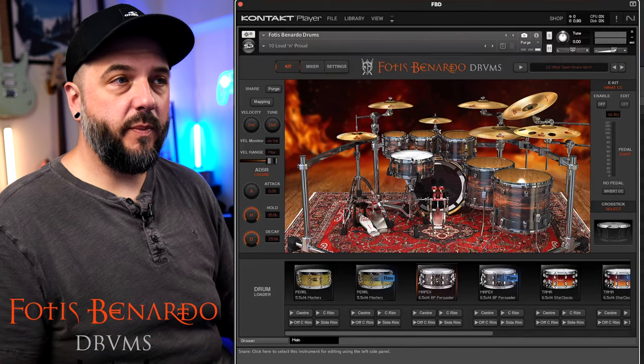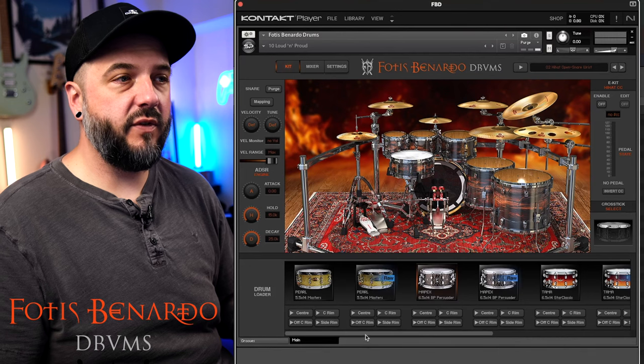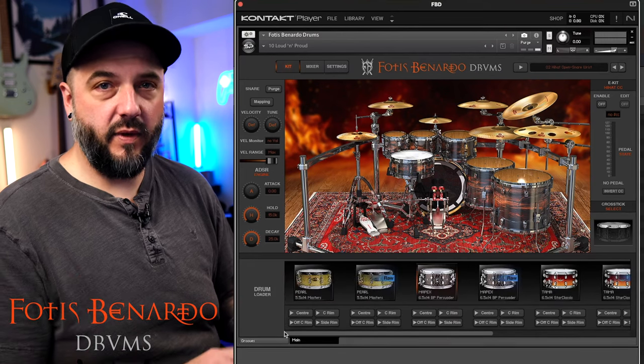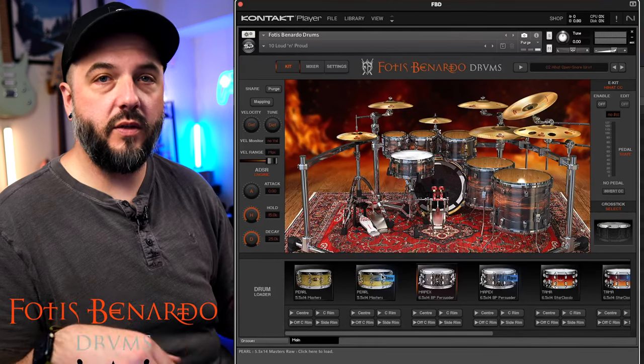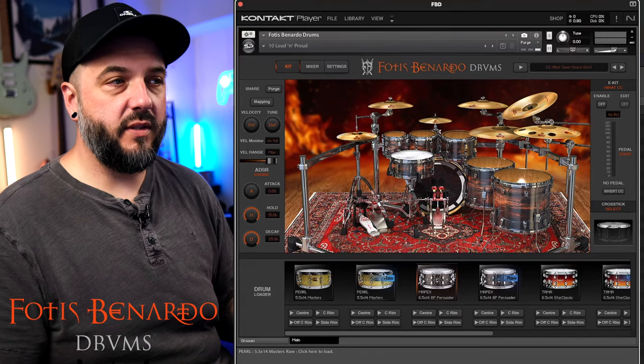Now, also on this initial page, when you do click on one of these drums, so I just clicked on the snare, you'll notice down here below I have the different snares that I can choose from, right? So these different snare samples will come in the premix and ready to go, but you'll also notice the raw unprocessed ones are available as well. So if you do want to use unprocessed so you can do all the mixing and editing yourself, you have that option there, which is extremely useful.